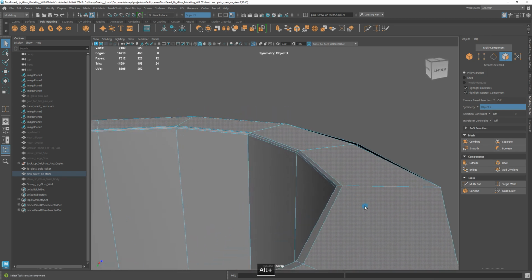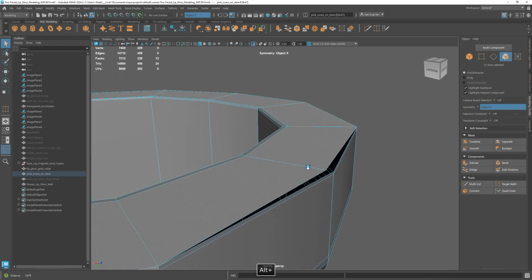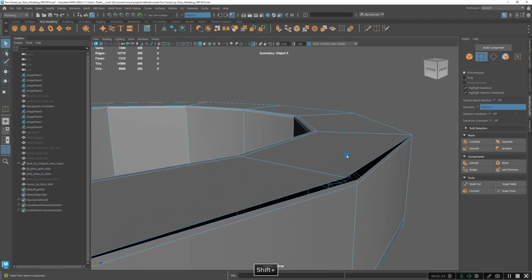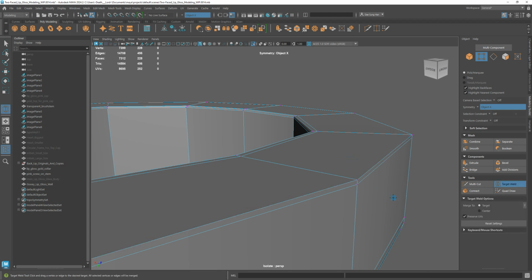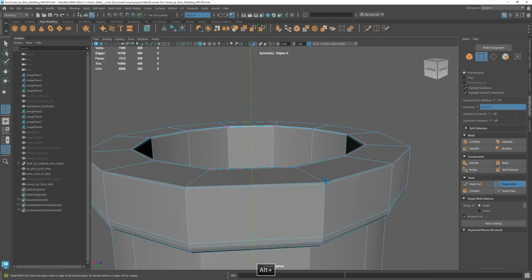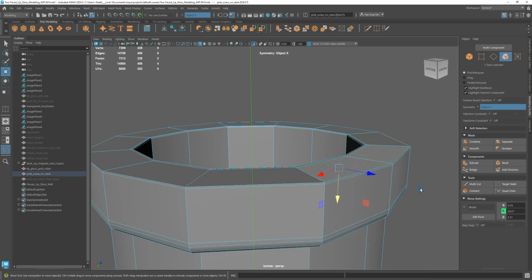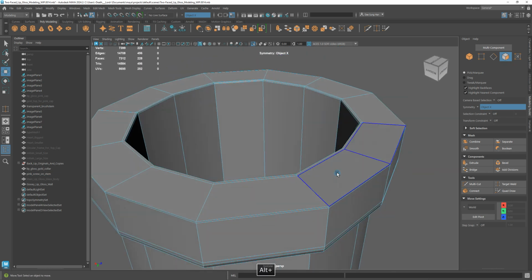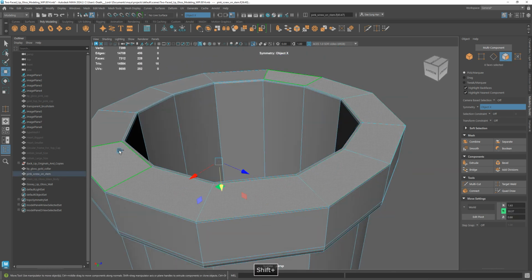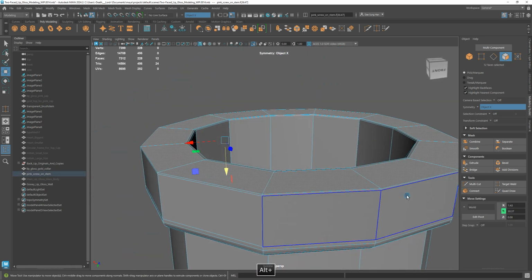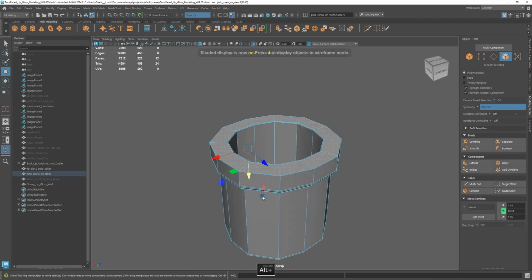Then I'm gonna grab, ooh, fucker, right here. I missed this. Target weld tool. Good. And then face mode. So I have symmetry on, so it's gonna help me out. Okay. Press 4, make sure I have anything else selected.